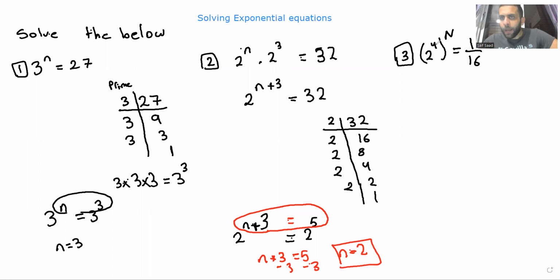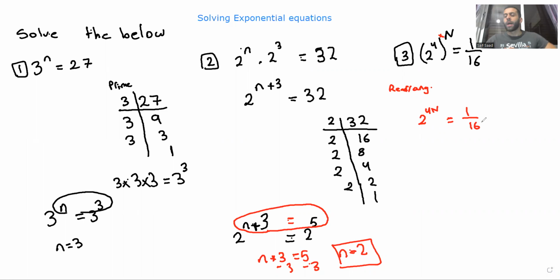Okay, so basically what will happen here is that we have 2 to the power of 4 to the power of n. First step, rearrange. Let's make sure that my question is written properly. So this one can be rewritten. Remember, rule number 3 or 4 was that you can do 2 to the power of 4 times n. So the answer will be 2 to the power of 4n. If you don't know where this came from, please revise my previous video regarding the rules of exponents. Is equal to 1 over 16.